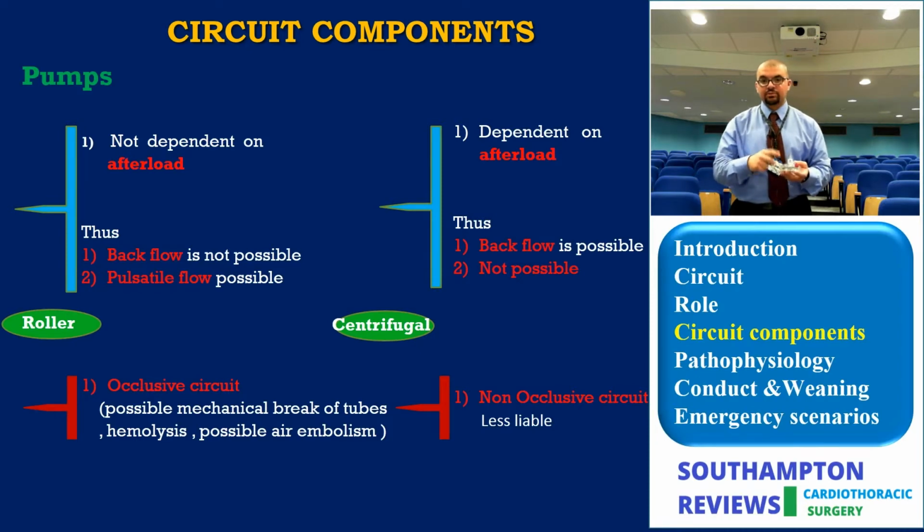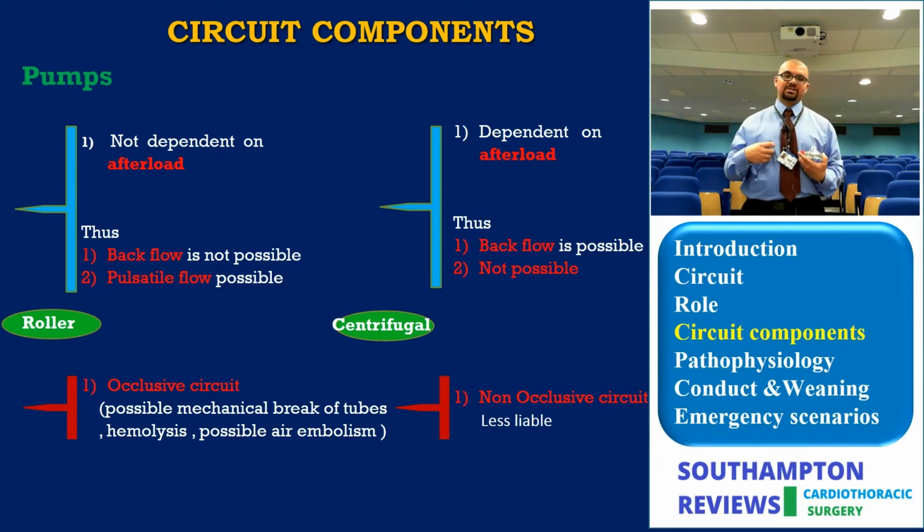That's how the blood goes around. The problem with this is that it's dependent on the pressures on either side. So if the pressure is higher after, it will slow down. Lower blood pressure, again, very low blood pressure, will slow it down. So it's highly dependent on the pressure afterward. The roller pump is run by the machine. So you set the flow rate, you set the revolution rate, and it does it regardless of what's after, what's the afterload, what's the pressure beyond it. Of course, there are pressure detectors which stop the pump if the pressure goes too high.